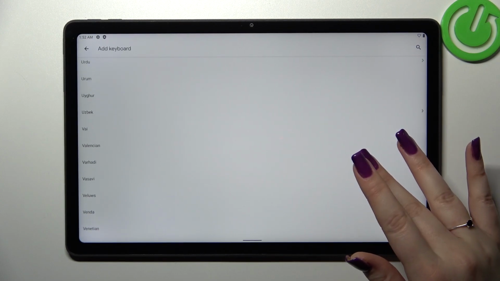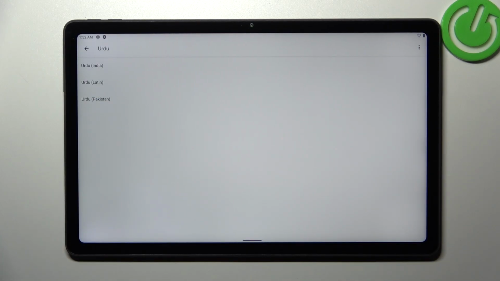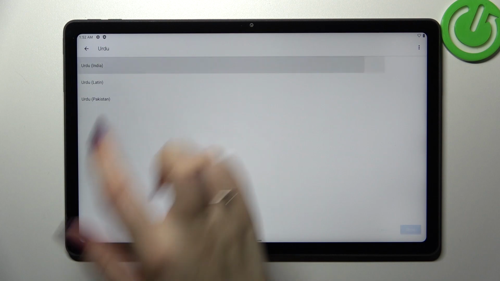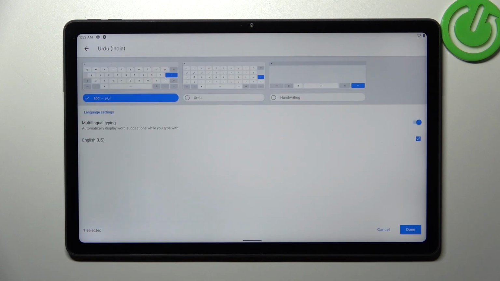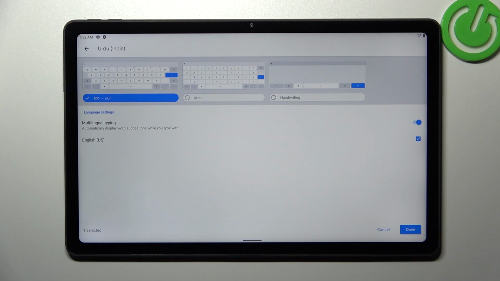I'll show you because I'm looking for the Urdu language. Let me tap on it, and depending on the language, and probably you know it, but depending on the language, sometimes you will be able to pick the region. So just tap on the one you'd like to set, and the same situation with the keyboard types, again depending on the language. But in my case right now, in Urdu language, I've got 3 different keyboards to choose from. Sometimes you will have only one, or even up to 5. So as I said, it depends.